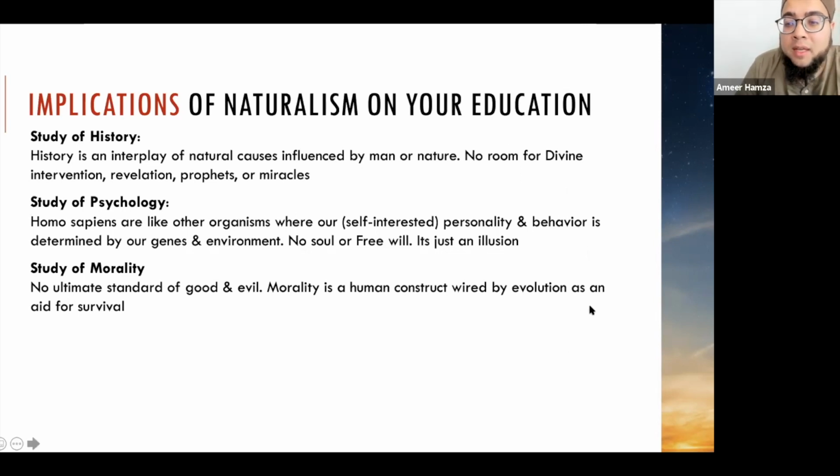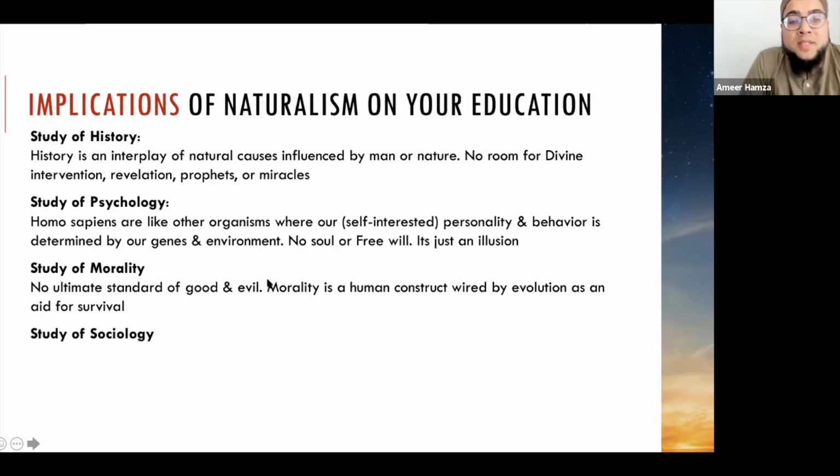So that's why on a naturalist study of morality, there are so many theories of ethics: utilitarian theory, Kant's theory, deontology. There are so many theories because there are no ultimate standards of right and wrong. So now everybody is trying to devise their own theory of morality, and this is something you're going to study if you go into business. You're going to study business ethics, multiple theories of ethics.